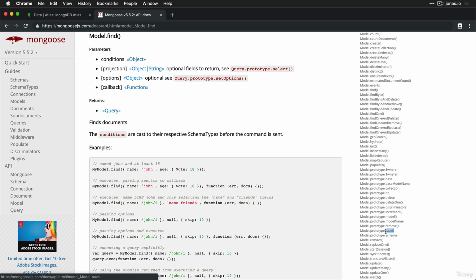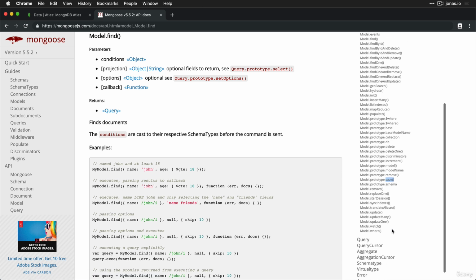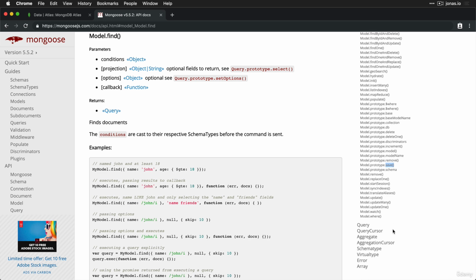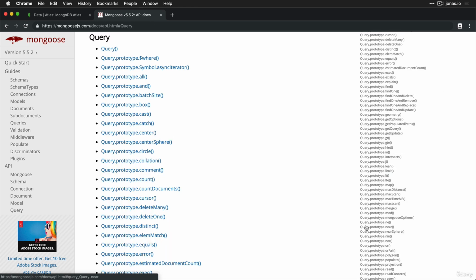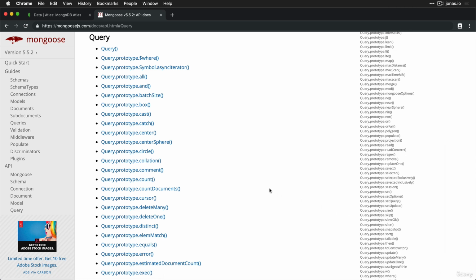So for example, if you tried tour.save, you wouldn't be able to use it. It would give you an error. But instead, if you tried save on a document created through the tour, then it would of course work. I hope that makes sense. And anyway, you see that we have a lot of other stuff. So we have the query, which we already talked about. Because for example, find by ID and update, or find by ID, all of these will return query objects. And so later on, when we implement stuff like sorting or filtering, we will use this query object. Okay, so let's go back.